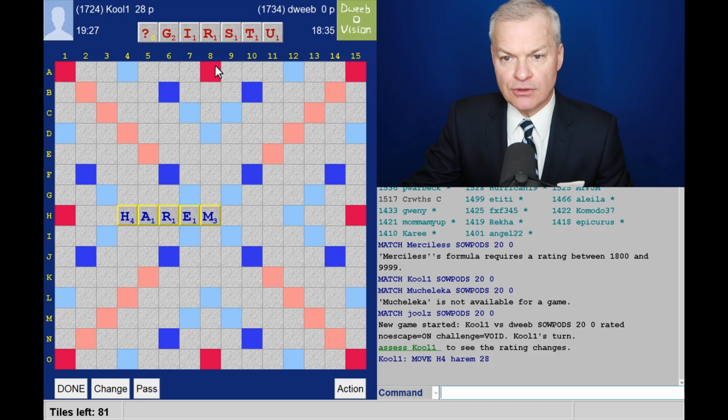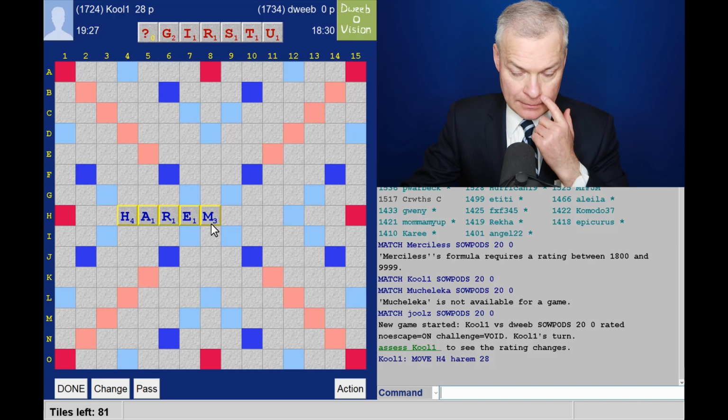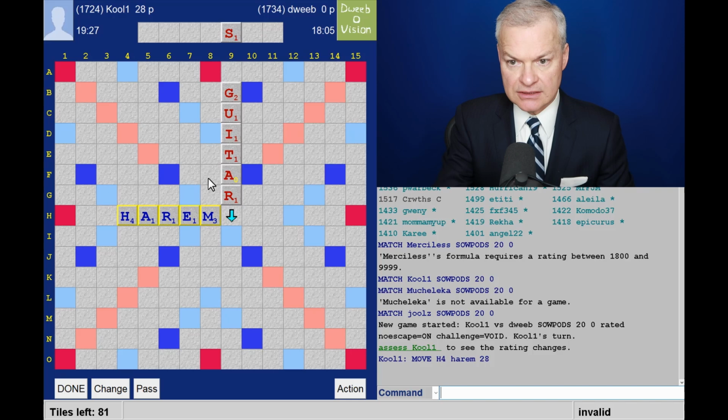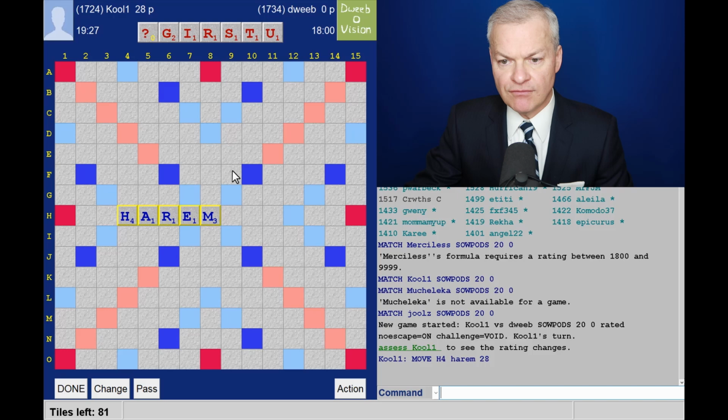Do I have anything beginning or ending with M? So beginning with M could end ing. And ending in M could end ium. I'm not seeing anything. Wow. So I could be missing a much bigger play here. What about the H? Well, I'm getting all the tiles from harem if I play guitars. Surely I can do better than that in terms of avoiding vowels next to premium squares.